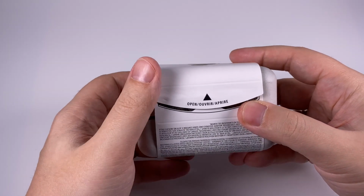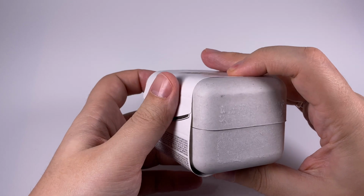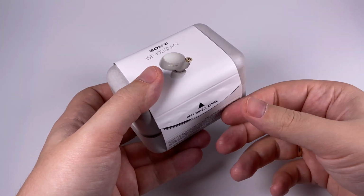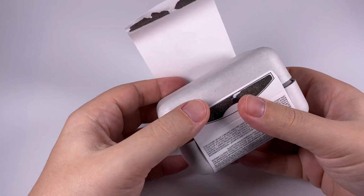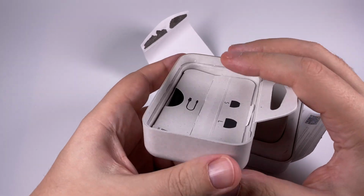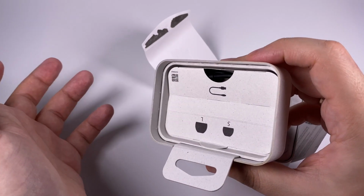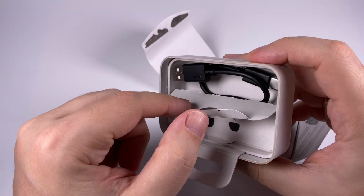In terms of package, Sony decided to go fully eco-friendly here, and to be honest, I don't like it much, because it's a one-way package that you open once and you won't be able to return it back. So you'll have to tear it here. It was glued strongly, of course, and it opens in two folds. It feels like some recycled cardboard. So I think that in the next generations they will just make it flushable, for full recycling.